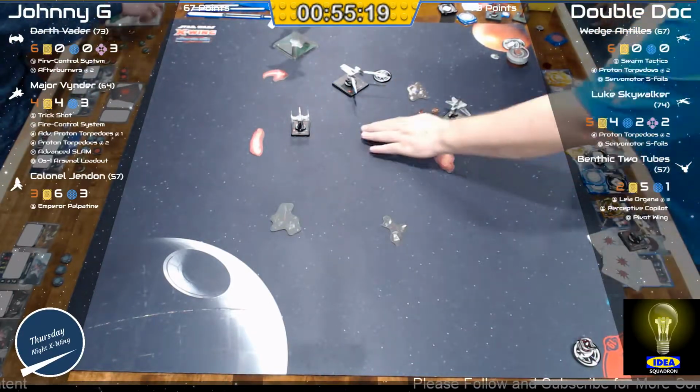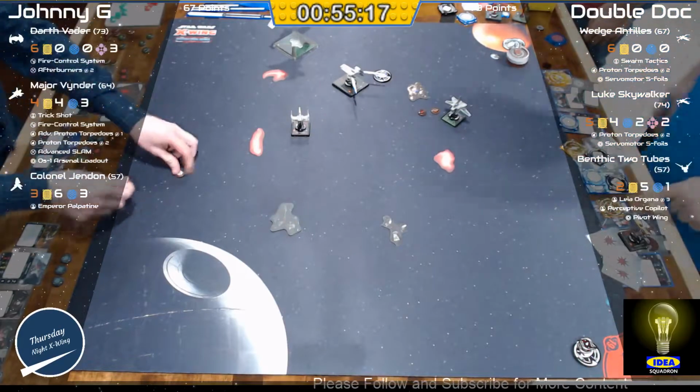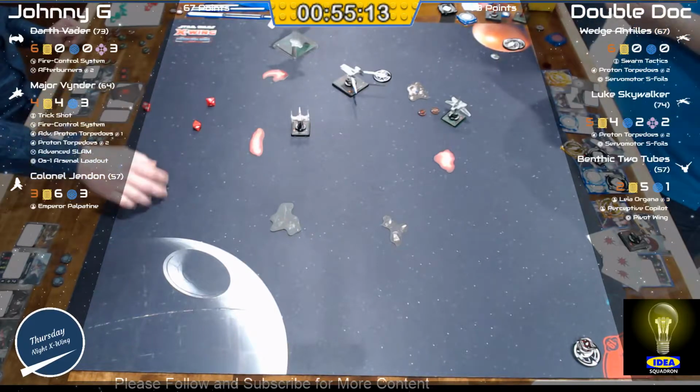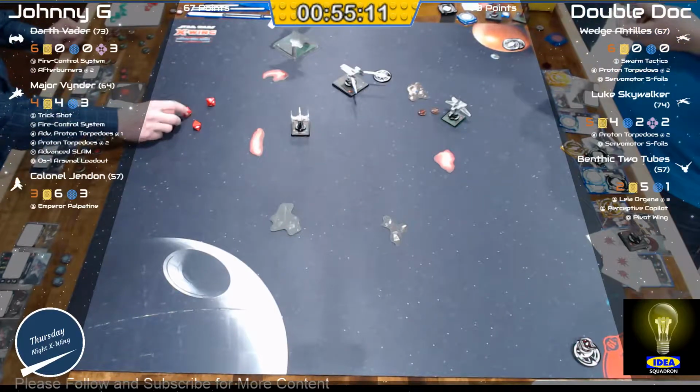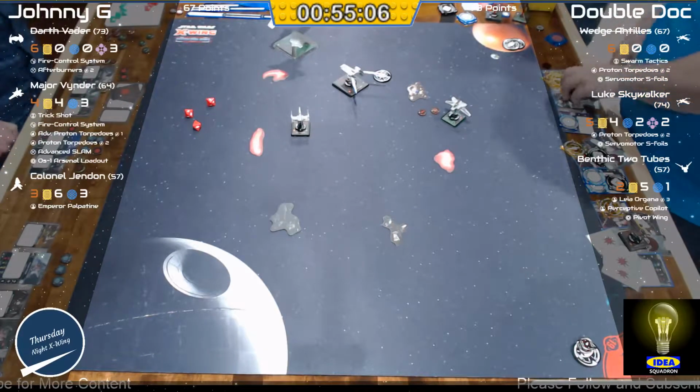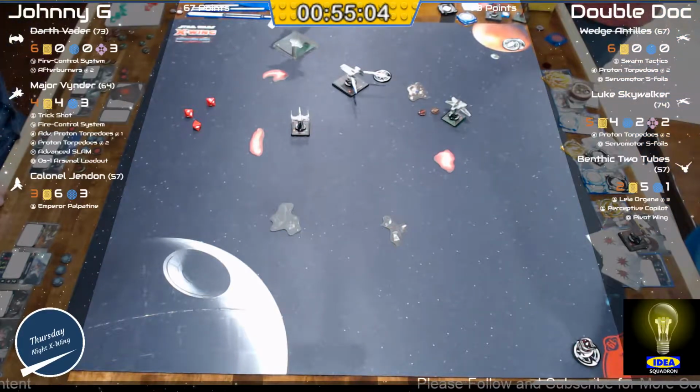Wedge doesn't have anything fancy. The only saving grace would be if you can push through some crits onto Benthic from Jendin right now, or at least get half points. Force charge on the Emperor to do 1. Oh, on 2. Yeah, I forgot you said your ship. On to Luke or on 2?